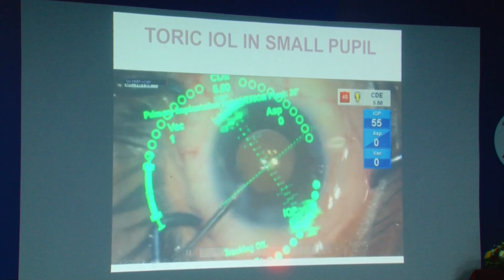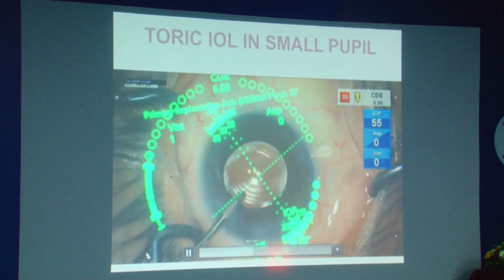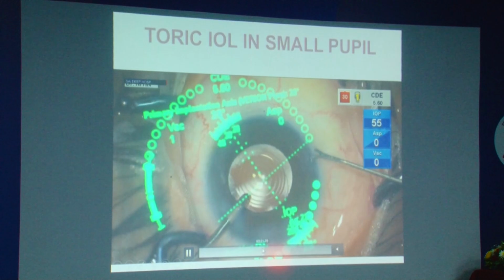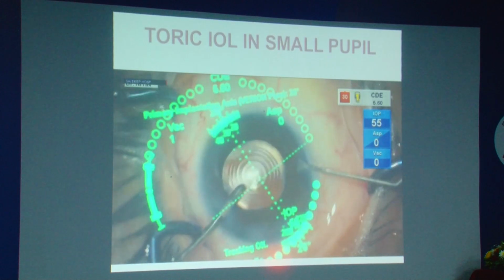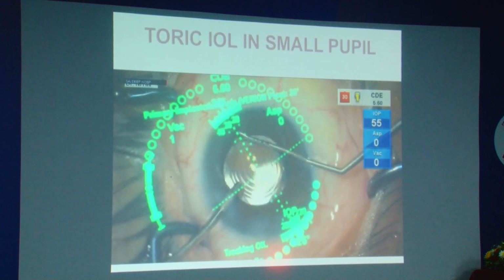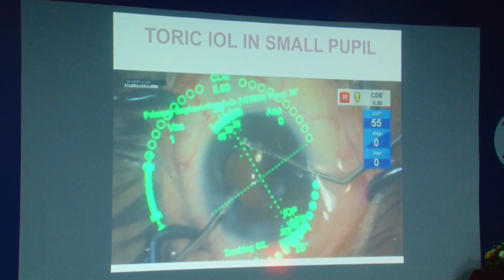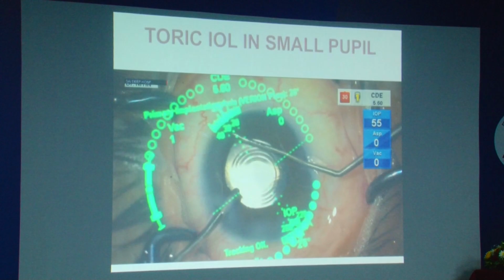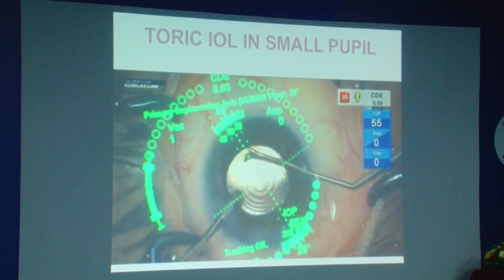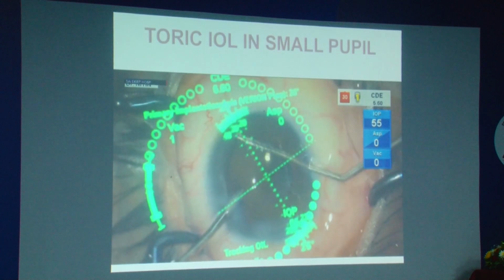We have also developed a new instrument called a duolator. This is an instrument which is a combination of a dialer and a Y-hook. So this can be used with the irrigation from one port. You can gently push the pupillary margin, check the alignment, and if it's not in sync, it will take about a minute or so, you can dial it with the same instrument. You don't have to come back again and use another instrument to dial the lens into position.